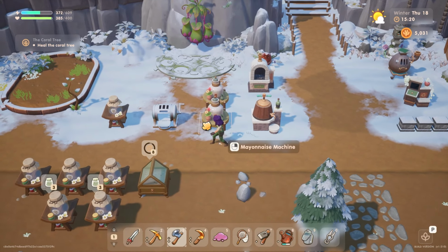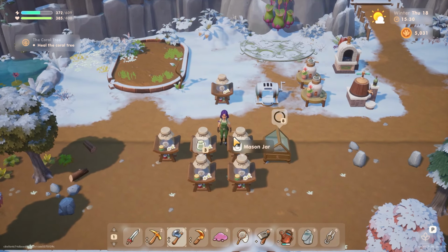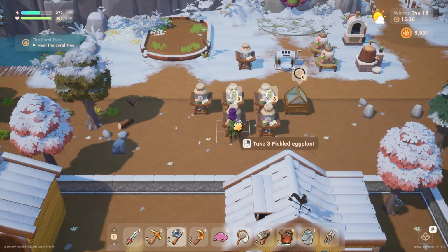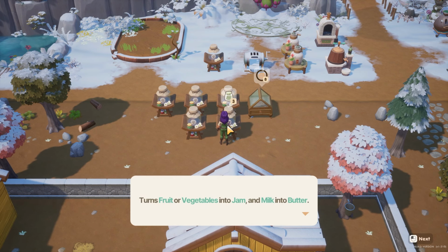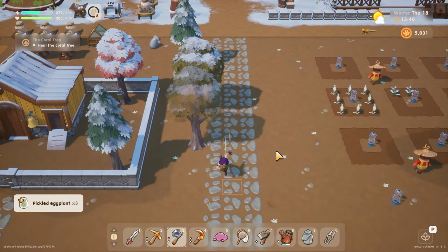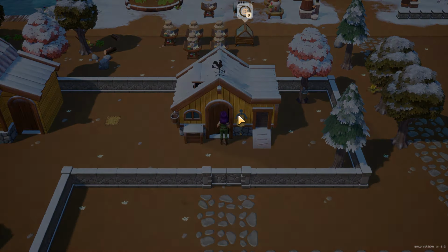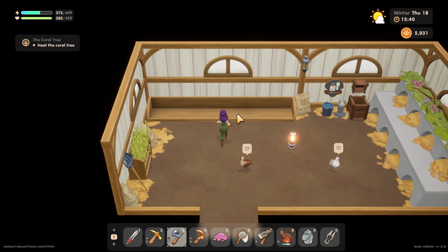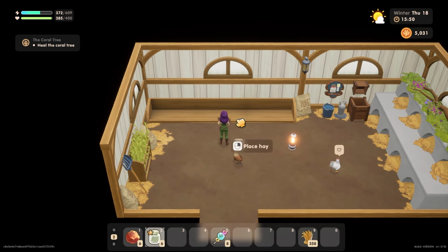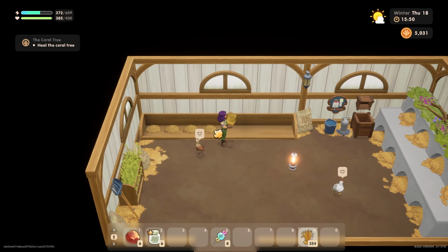Let's have a quick look. Dehydrator's still going. We've got some things to pick up from the mason jars that I haven't picked up yet though. Let's just make sure that the animals are fed, because I think that was the thing I was trying to do all day. I think maybe either the hay disappeared or we just didn't have enough hay left by the time.